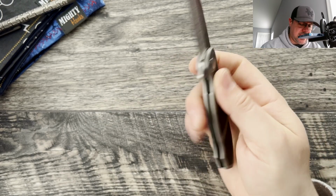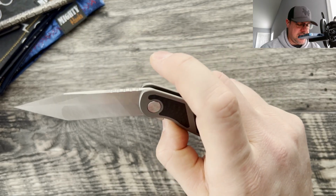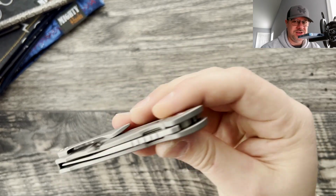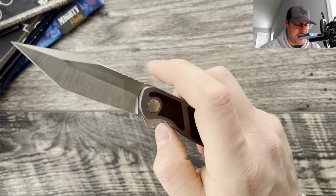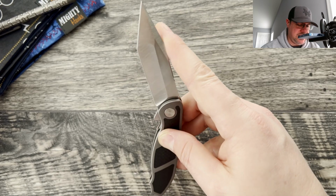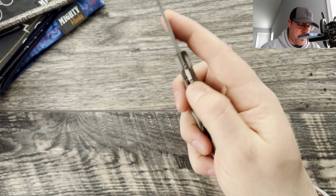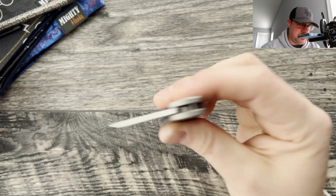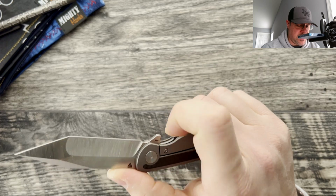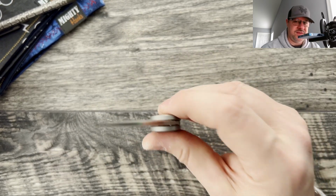Good access to that lock bar. You see how they have those relief cuts in there? That makes it really easy to come in and let it drop to the thumbnail. Now, I do have larger hands, and I think because the thumb kind of interacts, it doesn't quite get past the detent ball. Now it's past the detent ball. So I think if you were to close it sort of like that, I think it could work. I don't think digging in and pulling up would work because you're still in front of the detent ball.